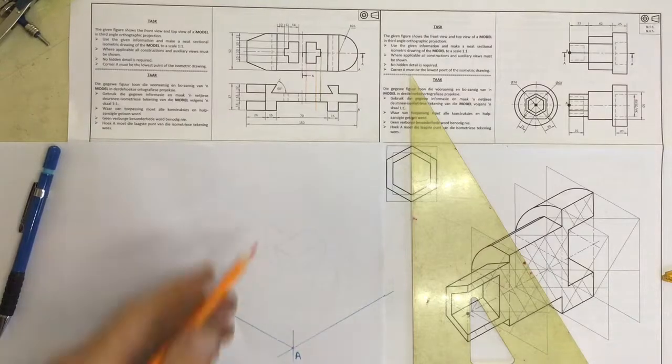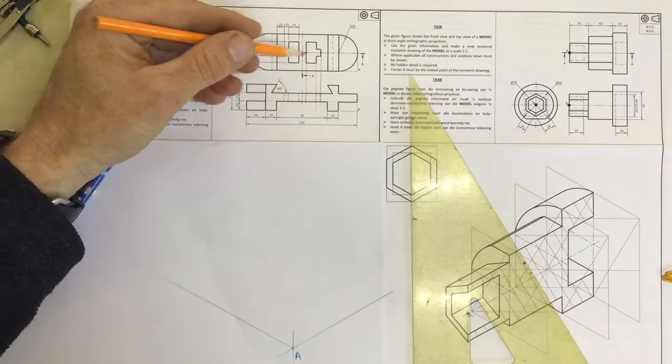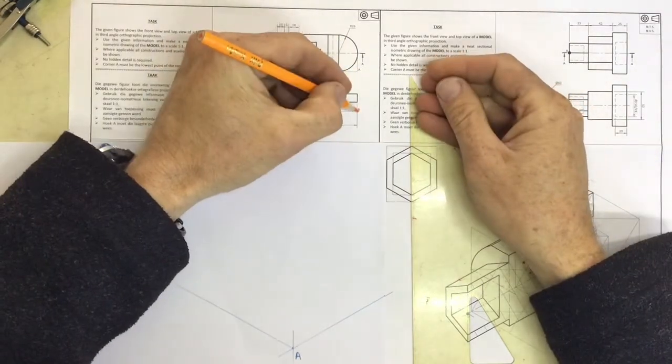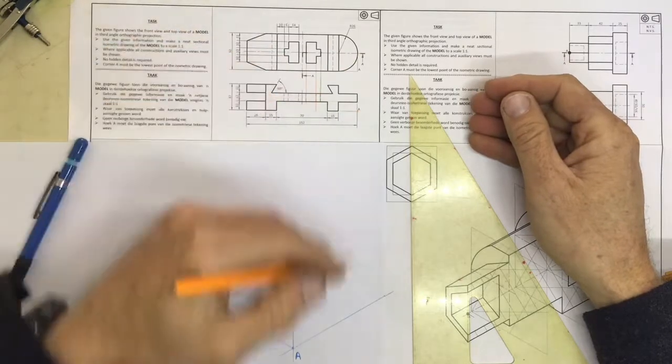It's drawing the isometric of this third angle orthographic projection over here. I've got a top view and a front view of it, and they've given us a point A down over here. It is on the right hand bottom corner. Therefore, they are wanting to see a right view and a front view in the drawing.